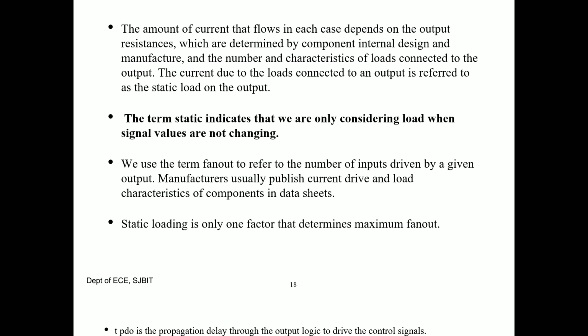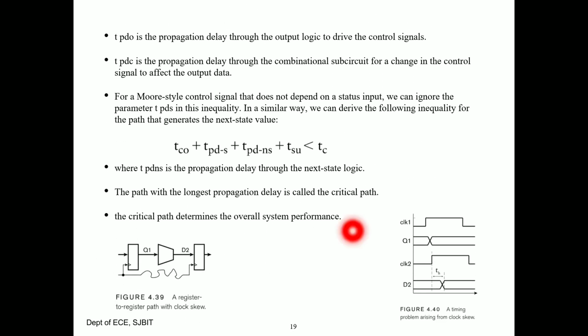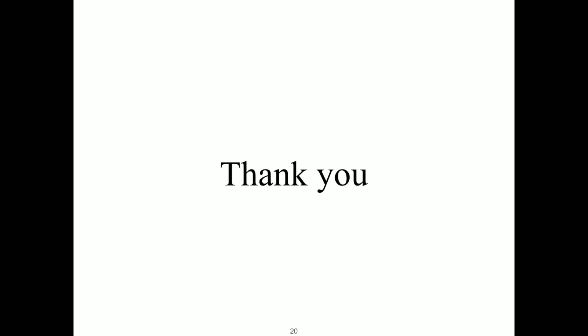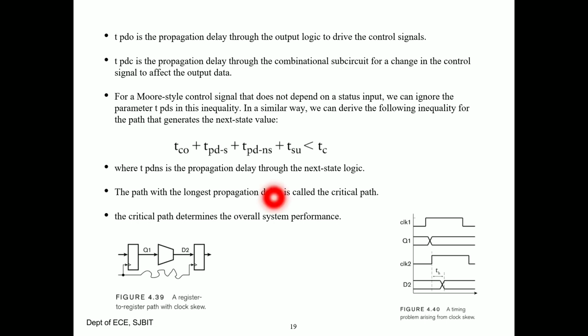When you have a circuit like this, how does delay come into the picture? You can look here. You have a register here and another register, and in between you have a sub-circuit. For both the registers we are applying a common clock, but they are connected through a wire. So when a wire comes into the picture, there will definitely be a propagation delay, which causes the signal to take time to flow from the input to the output.